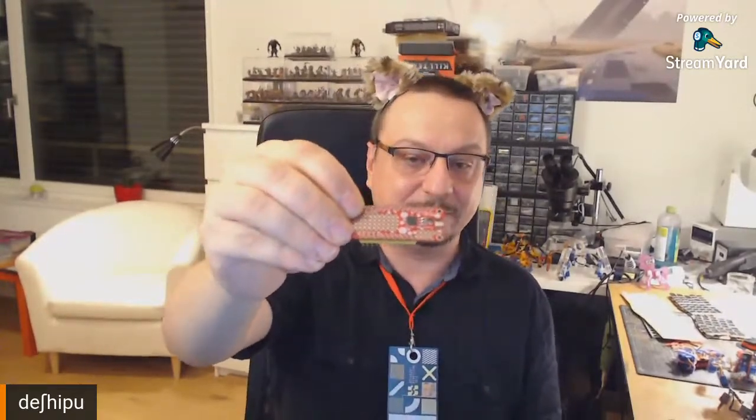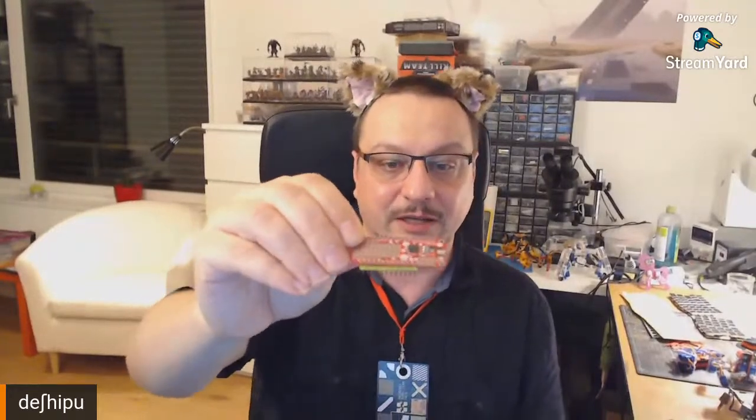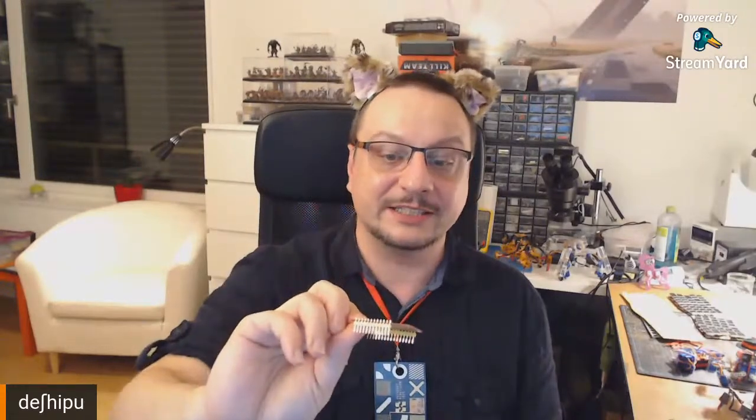So it's pretty much the same as Feather Basic, not the Express. It doesn't have the flash thing. The difference is it uses a smaller package for the SAMD21, so it's a cheaper, smaller package, and it has literally 5 parts on it. Sorry, there's an LED. It has literally 6 parts on it. So it's probably the cheapest Feather compatible board you can get.